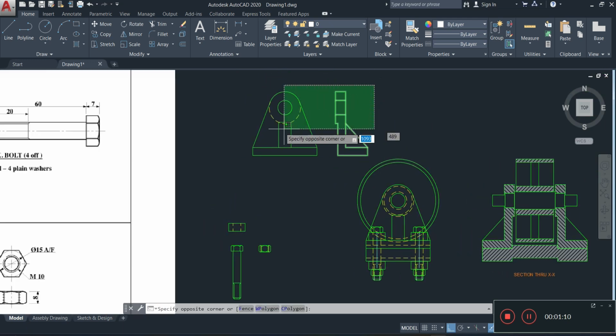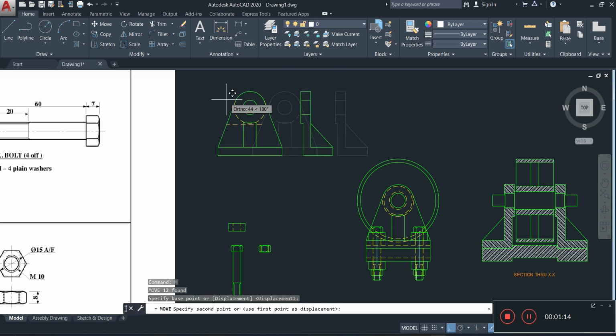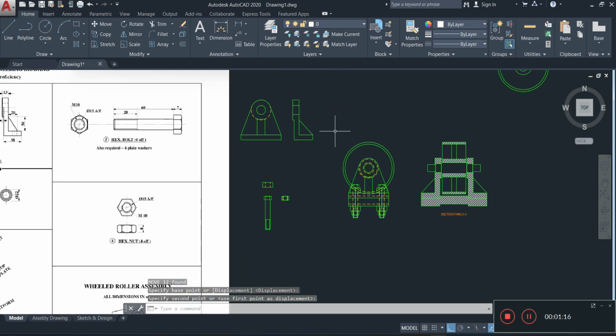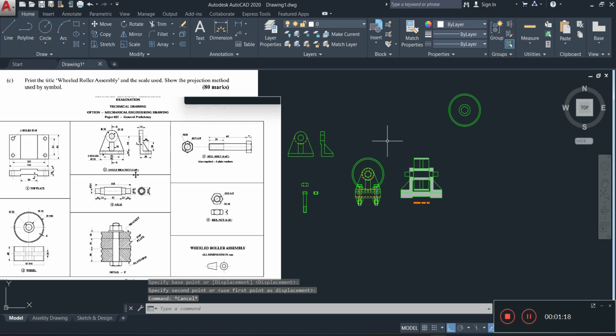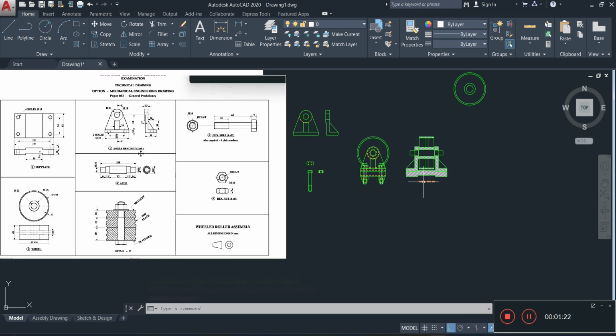Let's start moving these out of the way, because we're ready now to do our annotation and all that fancy stuff. So this is here, so let me just write the name and view. This is the end view.